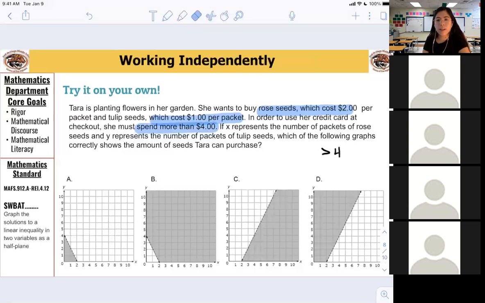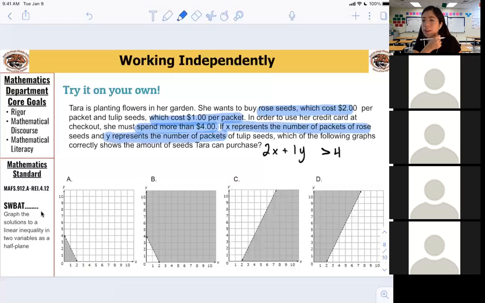There you go. So I have my sign, I have my symbol, but let's fill in everything else on the left side. Let's have the full inequality. Who can give me that? 2R plus 1T. Okay, and you used R and T, but I'm going to use X and Y because it says so. In this case, they tell us what to use. If they tell you what to use, you might as well use it. If they don't tell you what to use, that's when you can come up with your own variables.